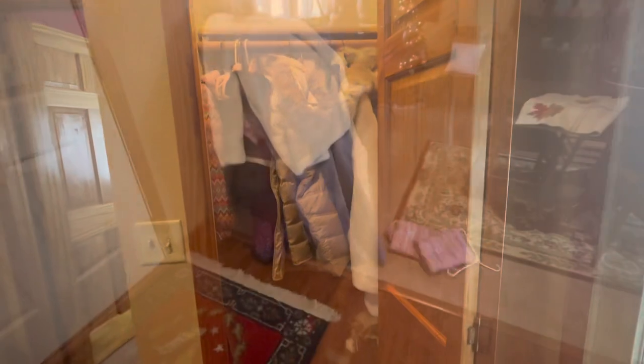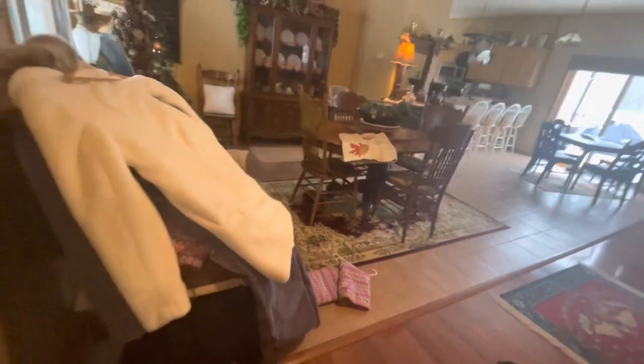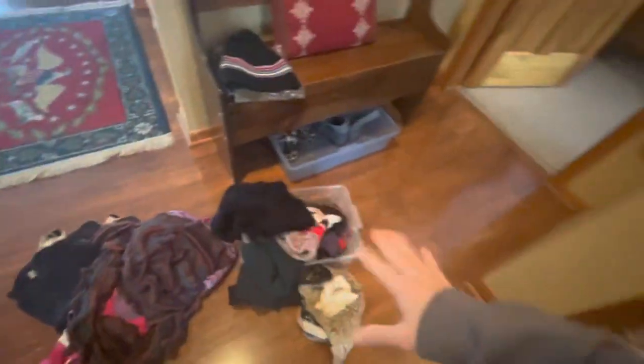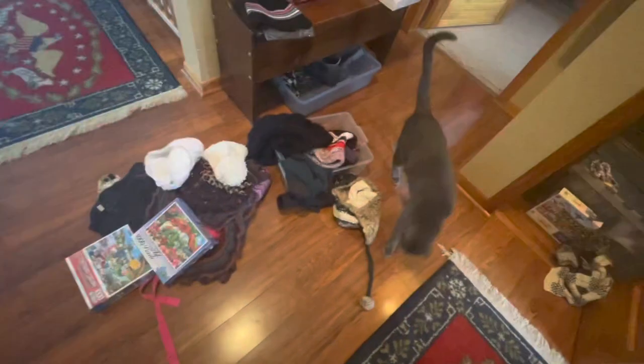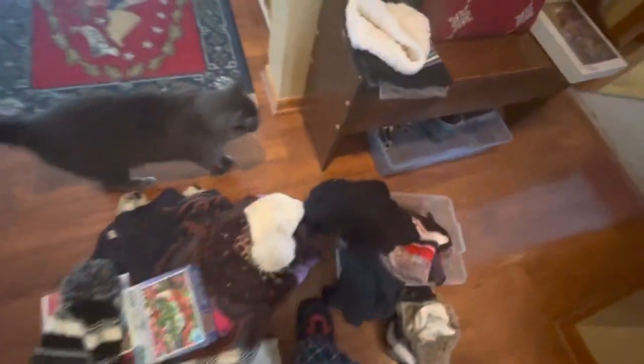I'm going to pull all the coats out and then I'll be right back. I don't know whose coats these are — I have a suspicion they're mostly Jessica's. The entryway closet is for people who come into your house to be able to hang up their coat. We've got to get rid of about 90% of this stuff that hasn't been touched all year. These are my puzzles. I already did this one — donate. I'm going to donate that one too. As you can tell, I have no problems getting rid of things. It's the people who move in here who have a lot of stuff. Here's a dog sweater. That's cute — I think my mom made that, so I'll keep that.